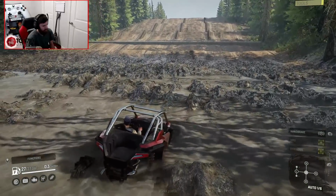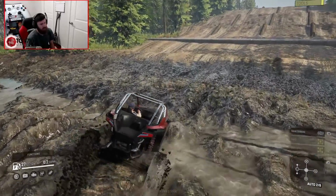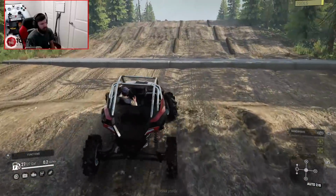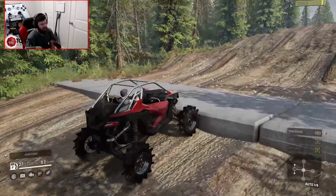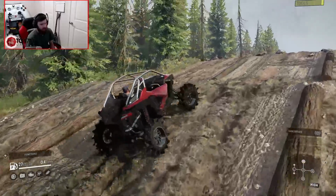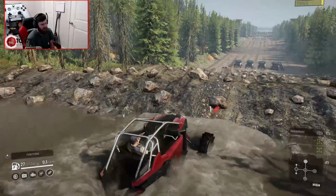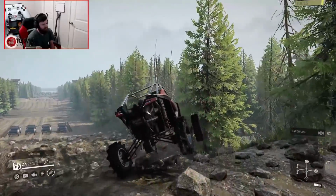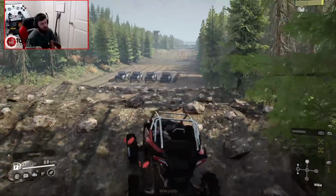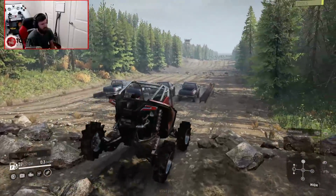Come on. Now, this one, I'm assuming, is not necessarily the least powerful, but definitely the most balanced S+ rating out of the three. The other two, I feel like, are probably going to be faster, although I've never tested this, and the quad side-by-side. I assume this and the quad are going to be fairly close, whereas the 2JZ swap side-by-side is just going to absolutely rip in comparison to these two.